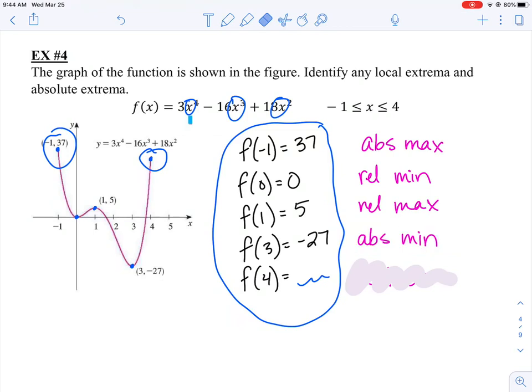So I have a relative maximum when x is 1. The relative maximum is 5. At the point 3, -27, there is an absolute minimum when x is 3. That absolute minimum is -27. And at x equals 4, remember we can plug it in and get a value, but by looking at my picture, it's not the highest point, so is it a local or relative maximum? Be careful, because you don't know what's going on on the other side. You can't necessarily say that that is a relative maximum. It's not an absolute maximum, so we're going to call that endpoint a neither.